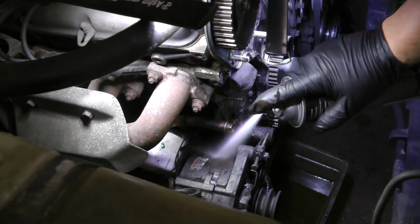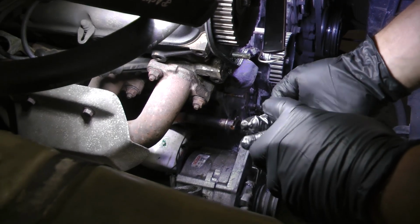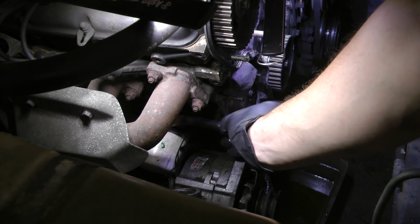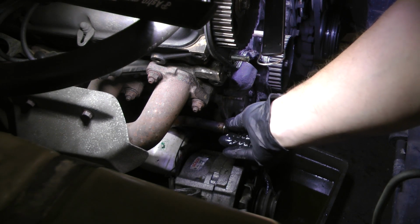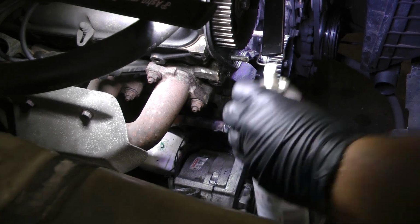Good old brake clean. Take our O-ring, I'm just going to drown it in silicone. Then just slide it on the pipe. Now, I've seen these corrode completely off and cause a leak regardless. So that's nice.